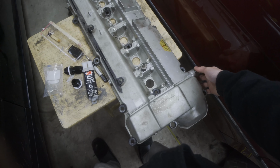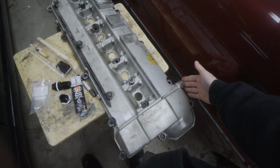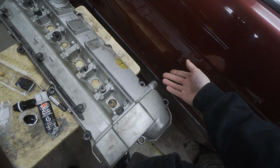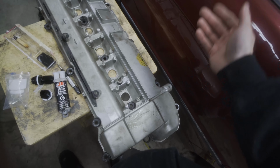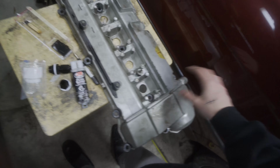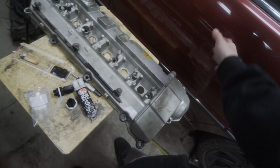I don't know if I'm going to just jam something in there and JB weld it shut, or maybe get a tap and tap holes in there to be able to have a threaded plug. I haven't decided yet, but that'll be a future problem. There's a lot of options I can do.